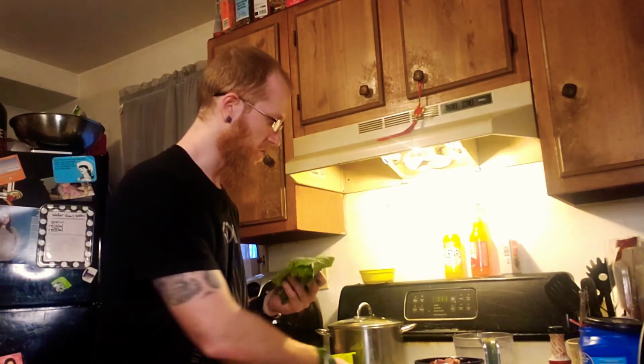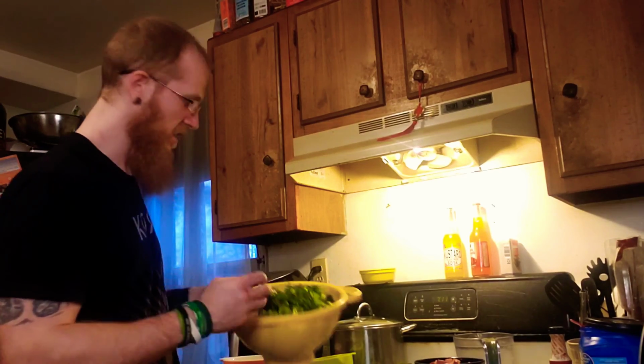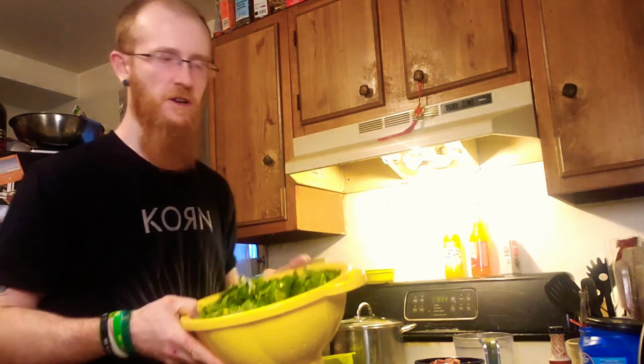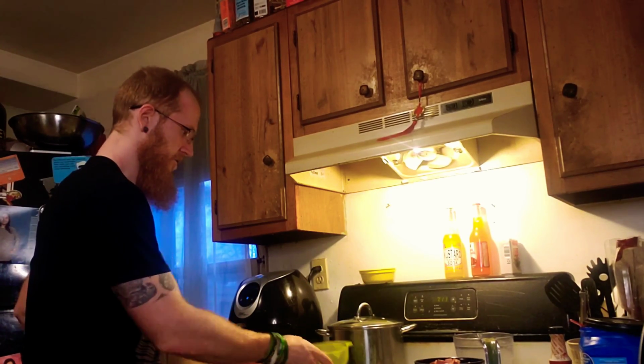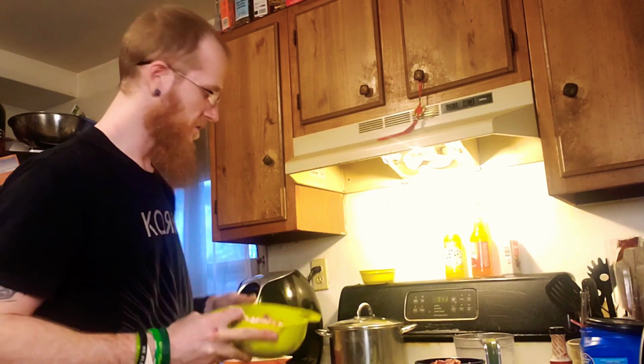Alright, and then I'll chop it up, do a rough chop, and then you've got to make sure you wash them really, really well because they grow in the sand. So if you don't get that off, you'll get a nice gritty taste inside. So I've actually cut mine all up, and I have them all washed and rinsed and ready to go, and we're gonna get started.